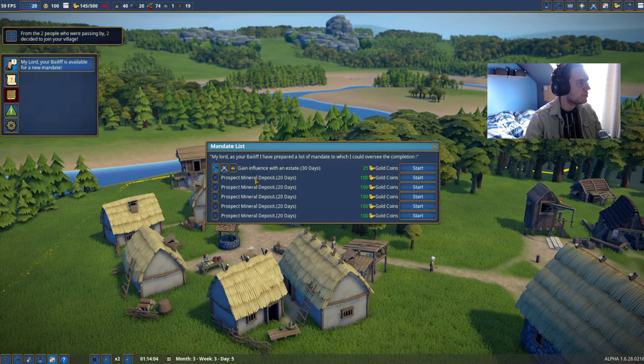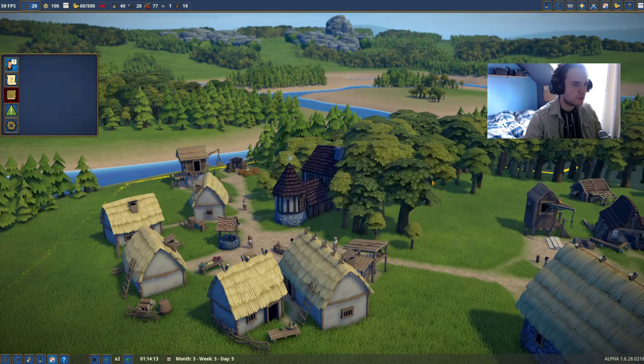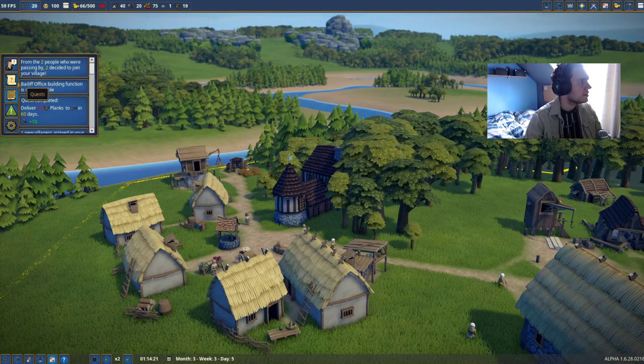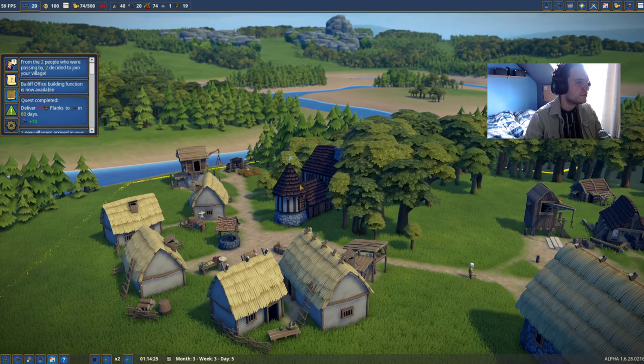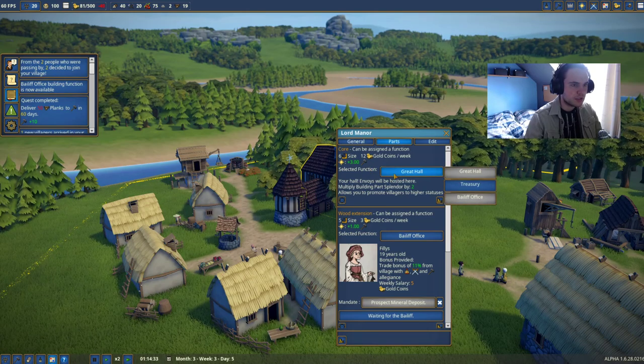Prospect mineral deposits. Let's start with that. No idea what it does. Let's see. I think we need to promote people. How do we promote people? This isn't the Great Hall.